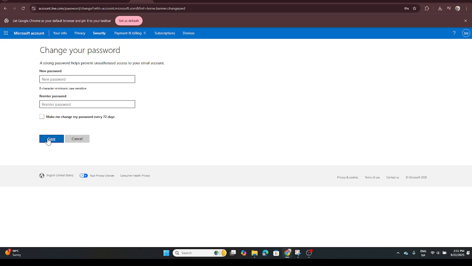After entering your new password, you will need to re-enter it in the Re-enter Password field. This step is crucial as it ensures you haven't made any typos and confirms that you know the password you've just set. Double check for accuracy to avoid being locked out of your account later on. Finally, once you've verified and re-entered your new password, look for the Save button. Clicking this will apply your new password settings, completing the process. You'll want to make sure you save these changes promptly to protect your account from any unauthorized access.